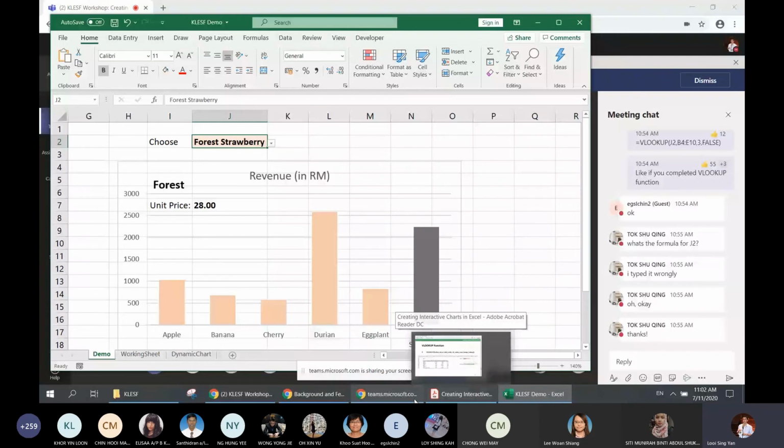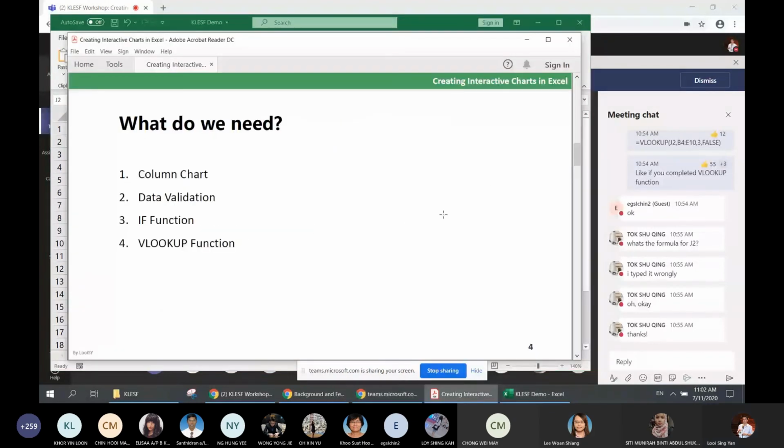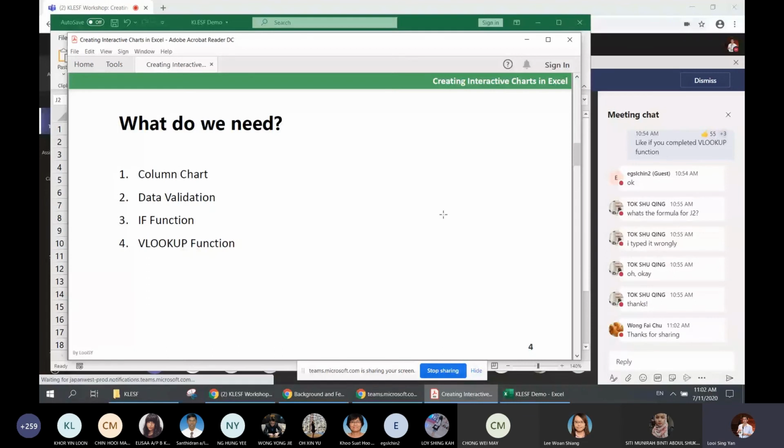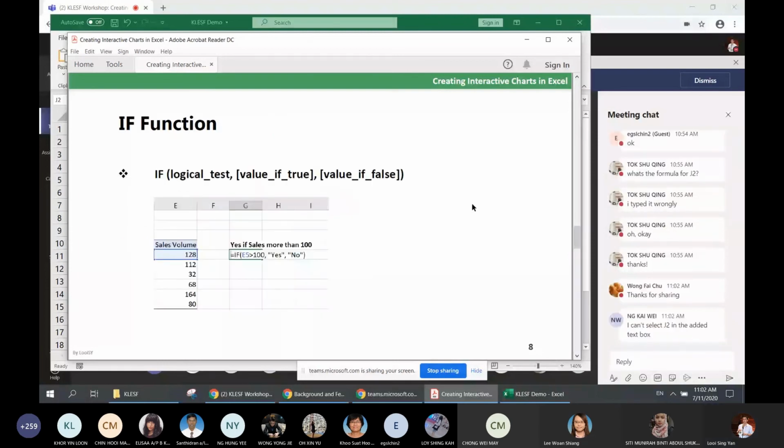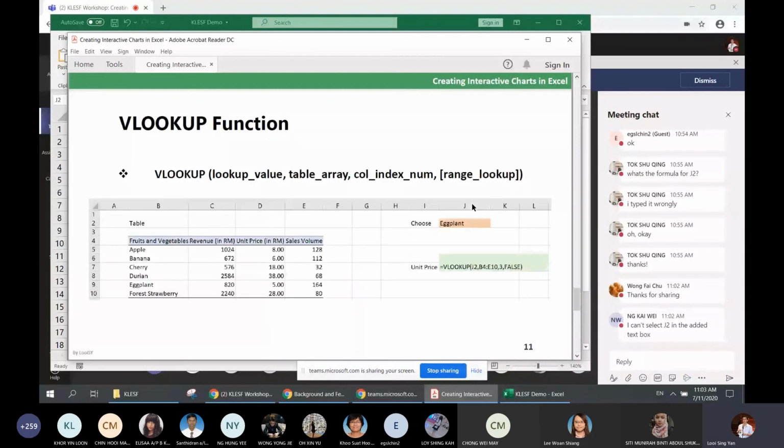We have the column chart data orientations, which allow the user to select the specific entries, the IF functions, the VLOOKUP functions, and also some configurations of the chart, to make the effect of dynamics. And all the steps are here, in case you forget, for your own reference.